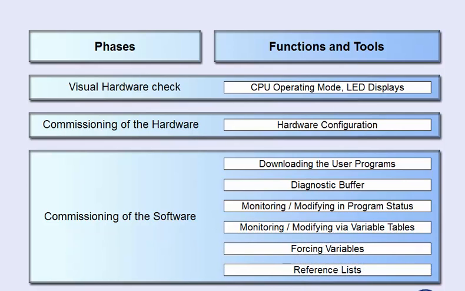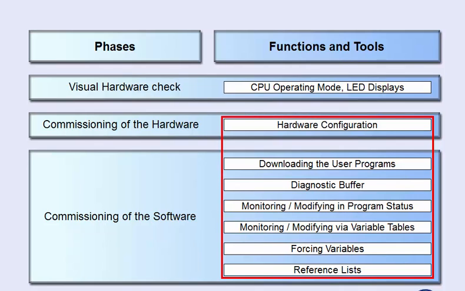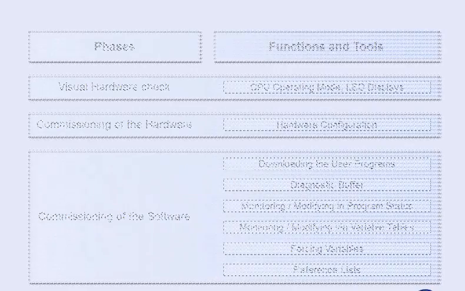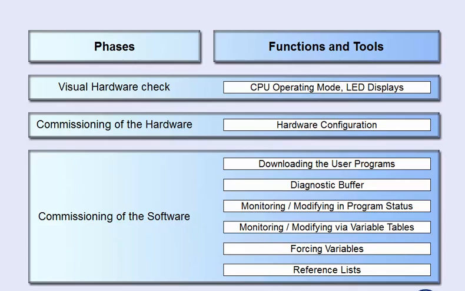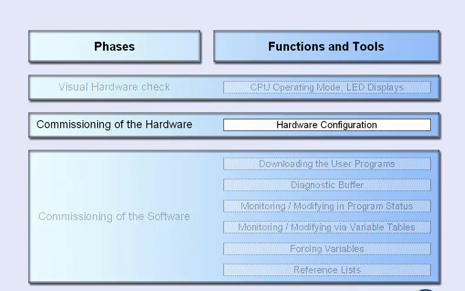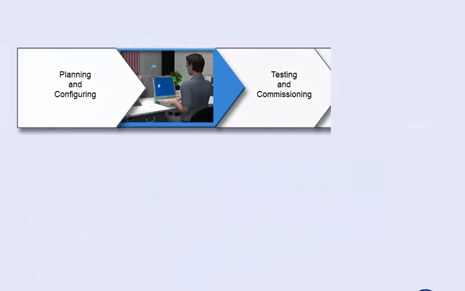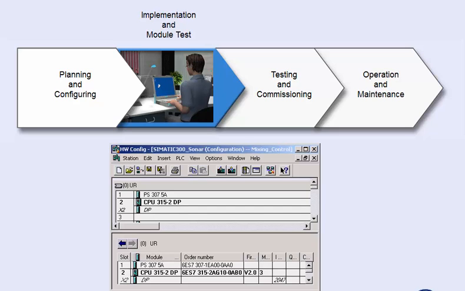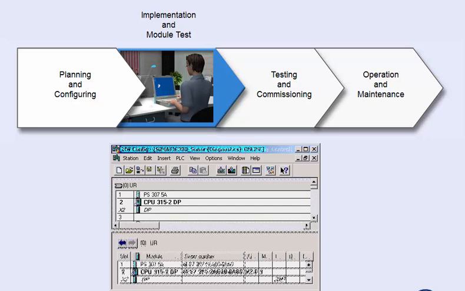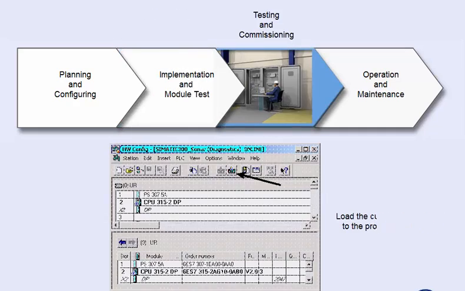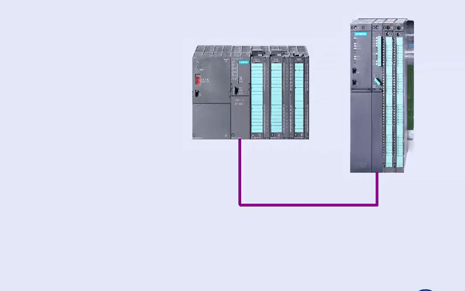In the following, we give you some examples of how to make integration testing and commissioning simple and efficient using the convenient tools. The core area of hardware commissioning is the provision of the automation components with the correct parameters. Furthermore, this phase comprises wiring and signal testing of the process I/O. Normally, the hardware configuration is already generated by the programmer in the implementation phase. However, it can also be corrected or supplemented online during commissioning. Our first commissioning task involves establishing a connection to these two automation devices.